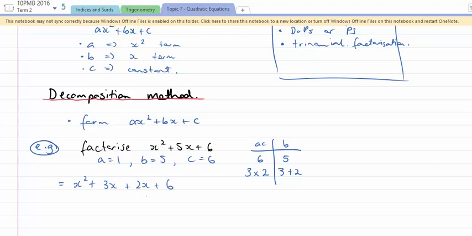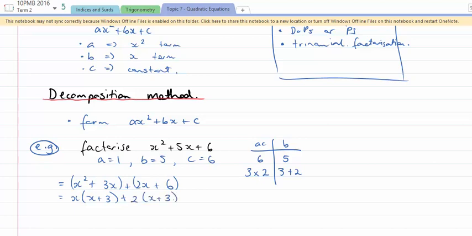Now we're going through a process called factorising by grouping. So we look for the common factor in the first two terms, and then we look for a common factor in the second two terms. So in the first two terms, we have a common factor of x, and we're left with x plus 3. In the second bracket, we have a common factor of 2, and we're left with x plus 3.